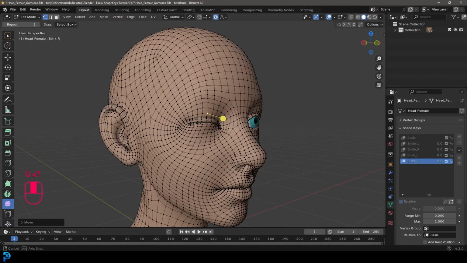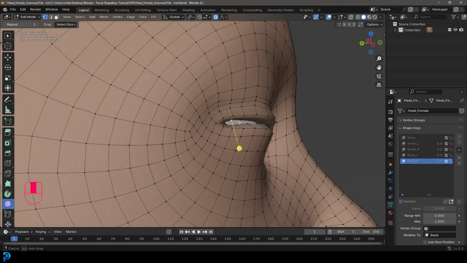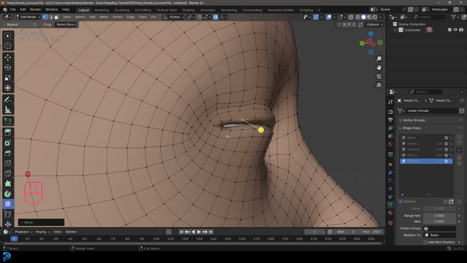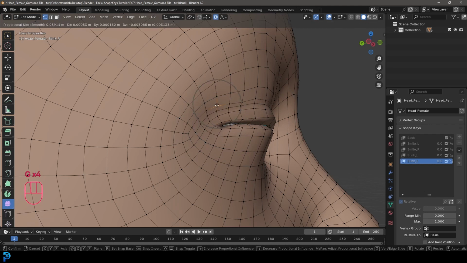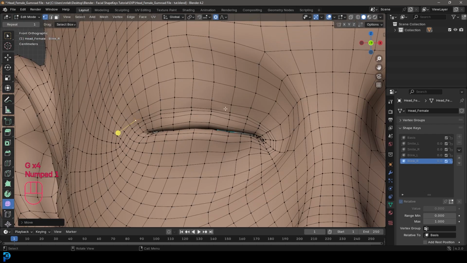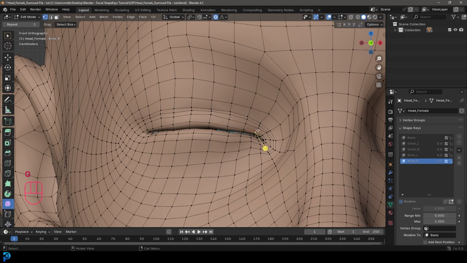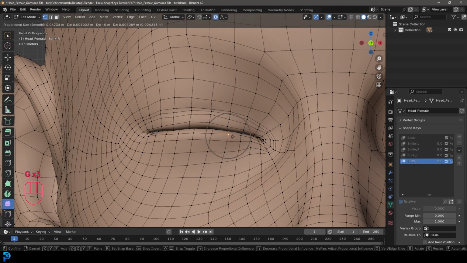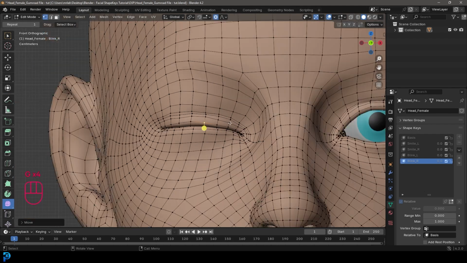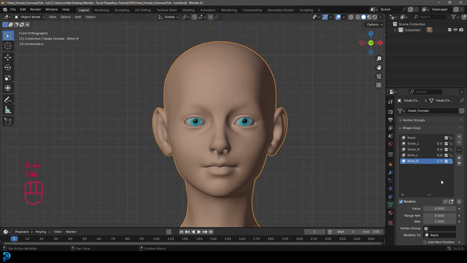And by the way, it's not hard to blink anyway. It's very simple just to pull the eyelids down, especially if the topological flow for your character mesh is set up properly, which it is in this case. We've got a nice edge flow here, so it makes the whole process easier. There we go. Just going to move that up. There we go. So now we have a blink underscore R, and we can close that eye.